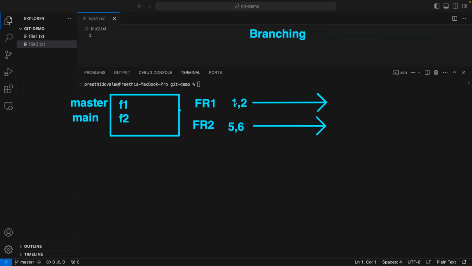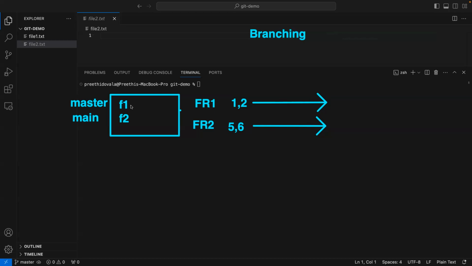So pushing these changes separately will be difficult. Also, at some point you can't identify which changes are for which requirement. Changes get messed up because project changes will be huge, with huge changes in the files. You can't have separate releases. Also, you can't maintain separate versions this way.